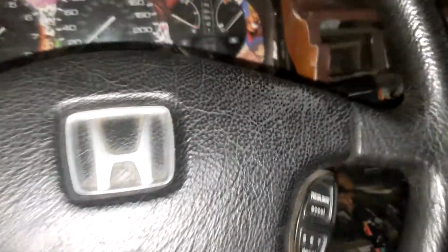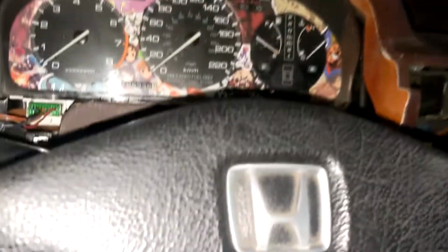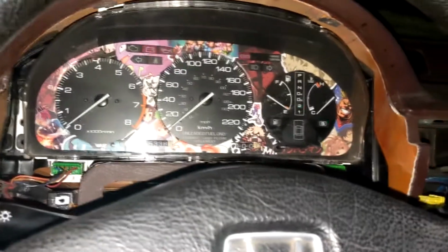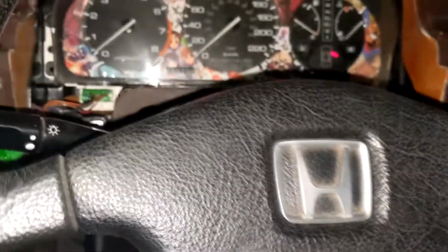Okay, so this right here is a 1990 Honda Accord, and it's been presenting with a really interesting issue, right? Now that issue is that when I turn the headlights on, none of the interior lights come on at all. At first I thought it might have been a blown fuse or a bad dimmer switch, right?